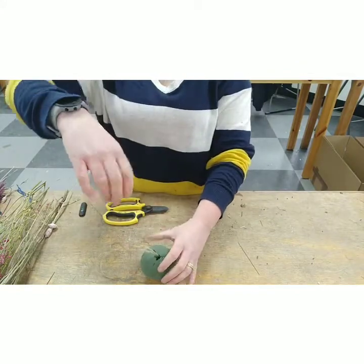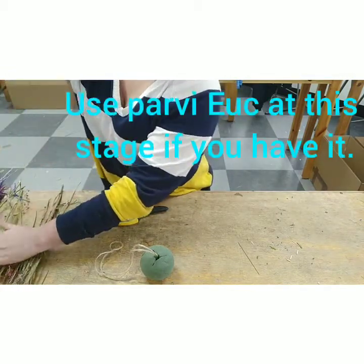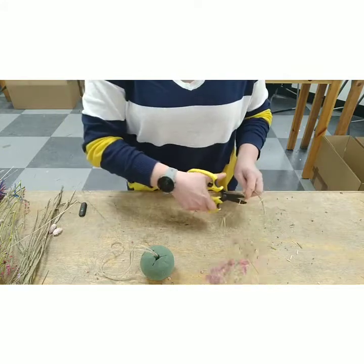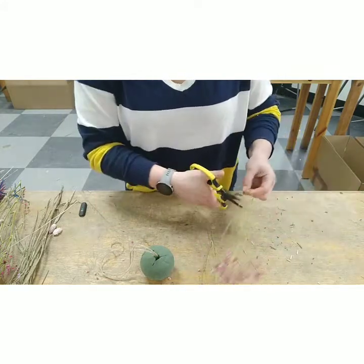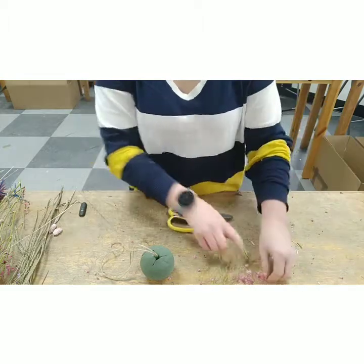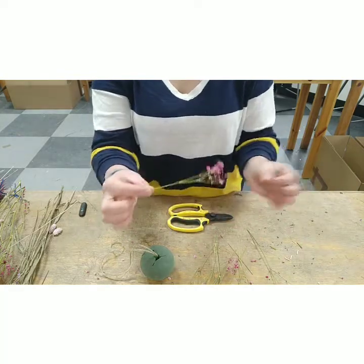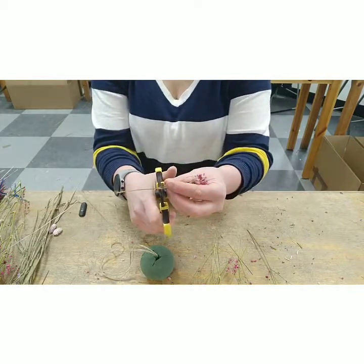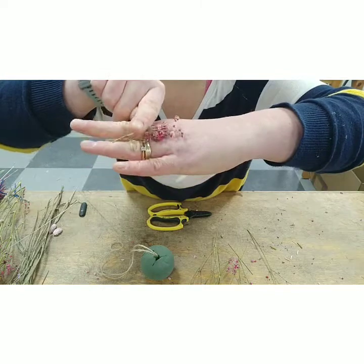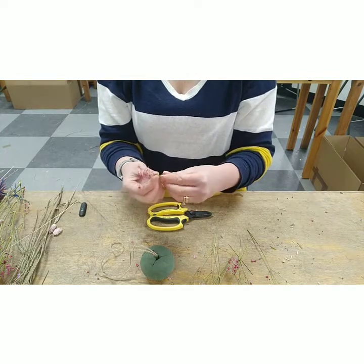To start our design — we're using dried materials so we don't need to soak our oasis. I'm going to start with the gypsophila as it's the bushiest thing we have. These need to be quite small because they are generally for bridesmaids, and it's very easy to get carried away and make them huge. Bear that in mind — quite short stems. I'm breaking off little bits and trimming them small, only quite short, and I'm going to put a few of these in together.